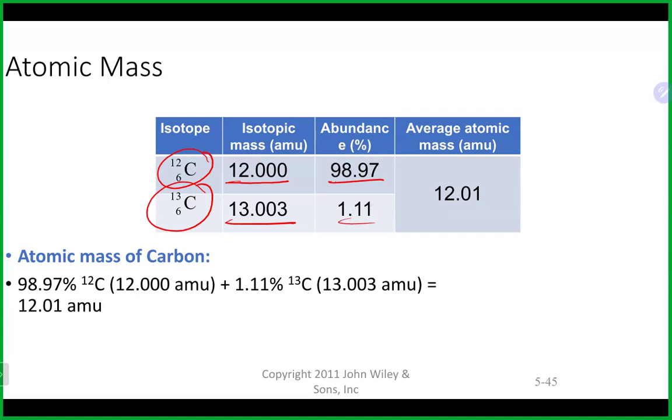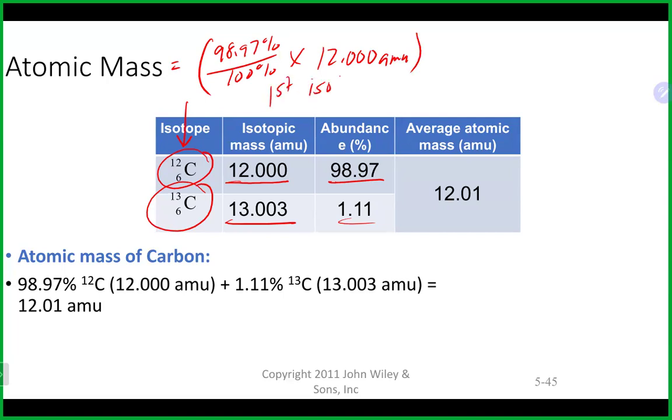So if we were going to do this calculation, you would take the atomic mass, and we take our first isotope. And once again, it's up to you how you want to do it. You can take the 98.97% and just divide it by 100 to move the decimal point for you if you wanted to do that. And you could times it by the 12 AMU. That's basically our first isotope information. Once again, as I mentioned, we're going to add here, not multiply.